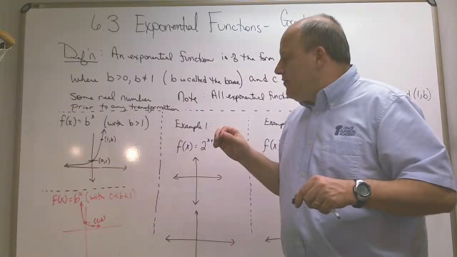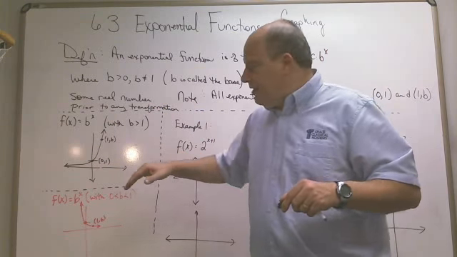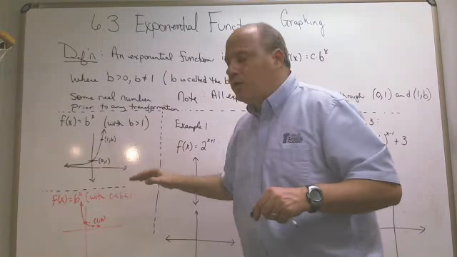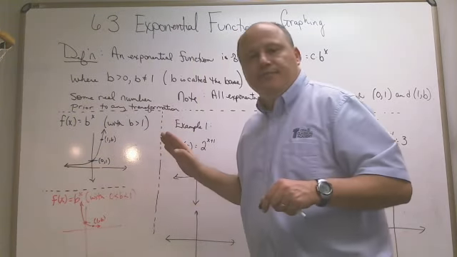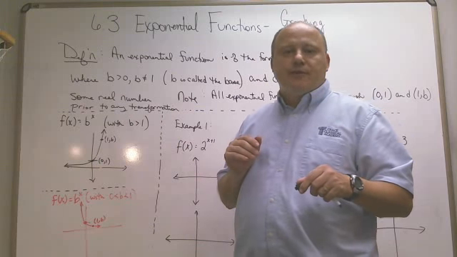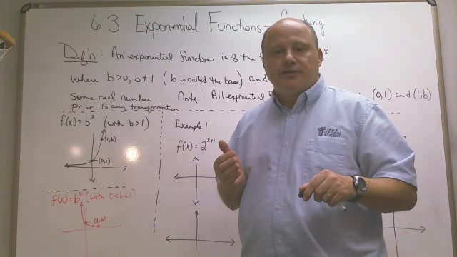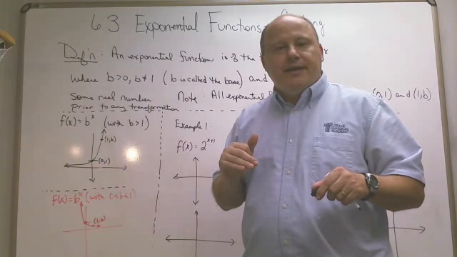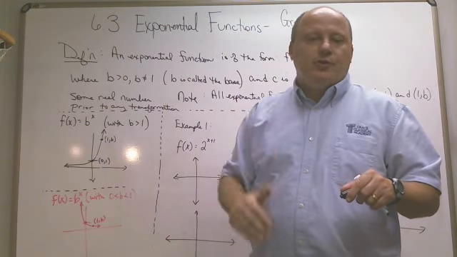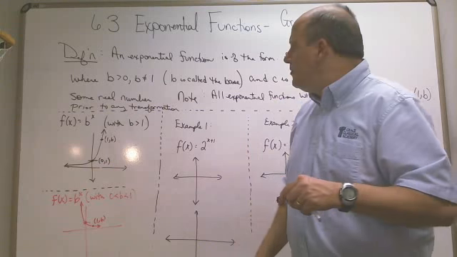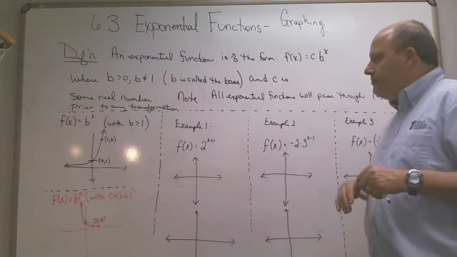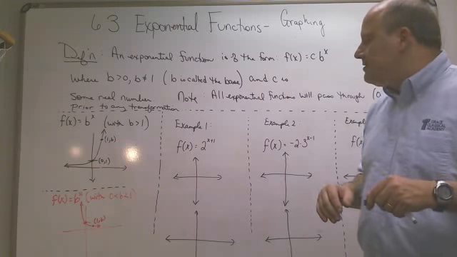They both have a horizontal asymptote. They are leveling off towards the x-axis, one on the left side and one on the right side. So there is a horizontal asymptote, and it's y equals 0 in this particular case. If you shift it up, the horizontal asymptote will be equal to the number of units that you shift up. So I gave 3 examples here, in addition to what we did in class.